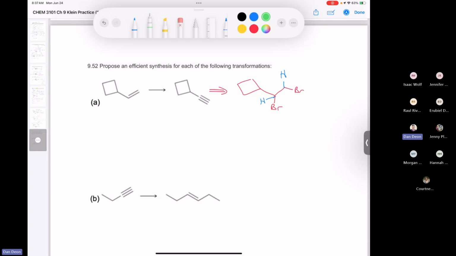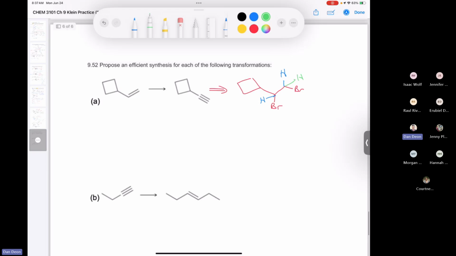And then you could remove this proton, and that's going to give you the alkanide. And so then you would just treat it with water. So that's the answer to the problem. So all we're going to do is treat it with bromine, and that's going to be an anti-addition, but it's not going to be pertinent. So we're going to end up with one here and one here. And so then all we have to do is treat it with excess sodium amide, and then we just quench it with water and we're done.